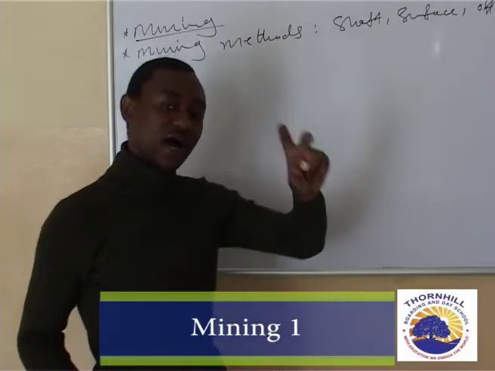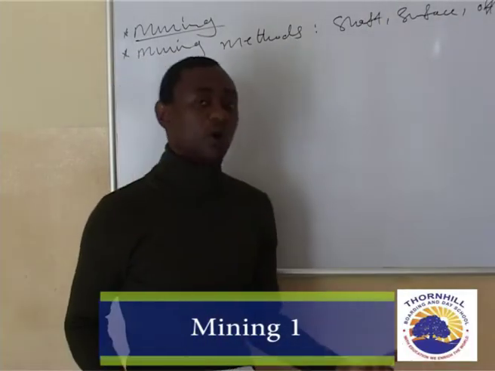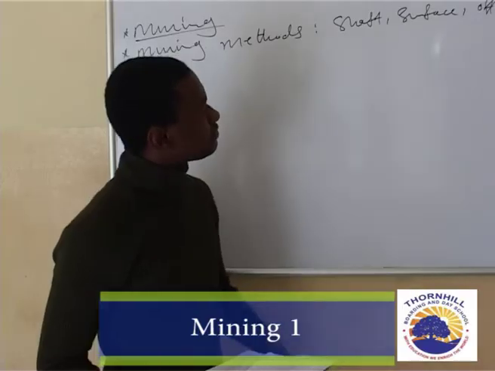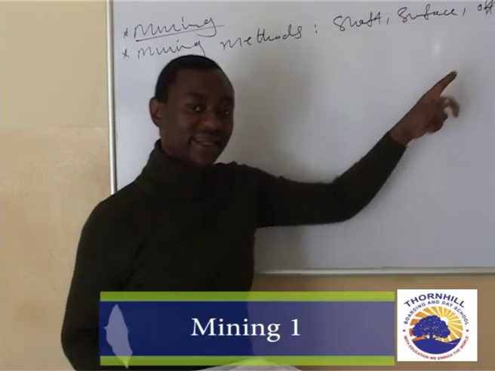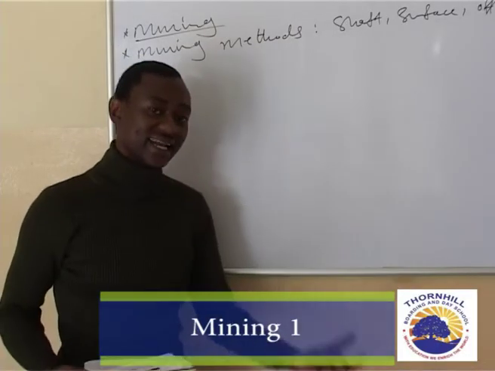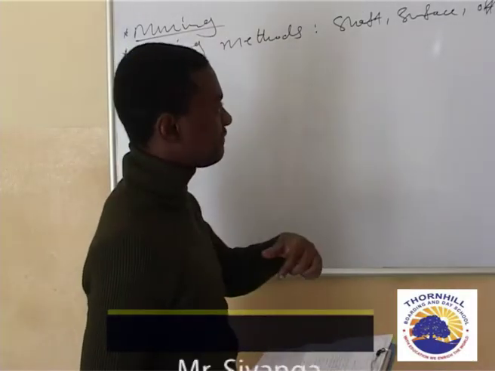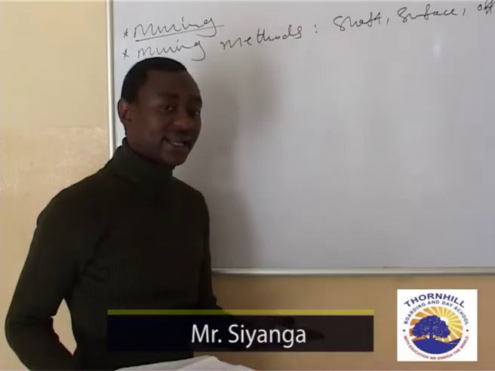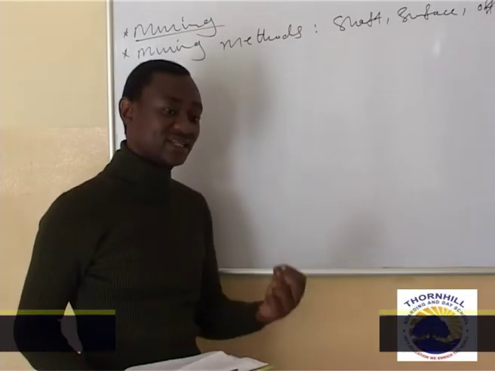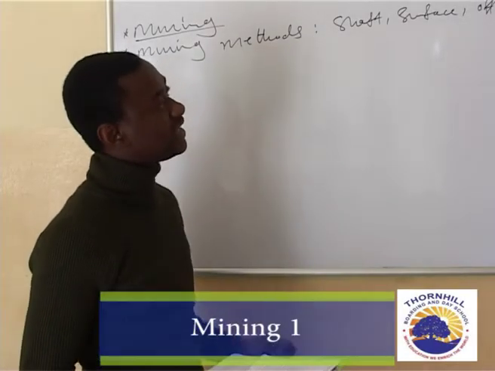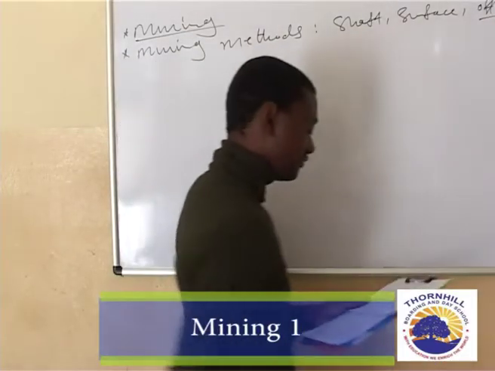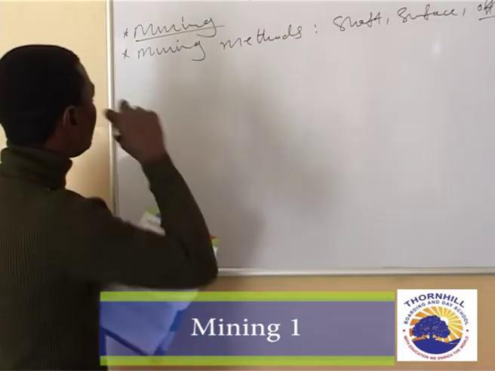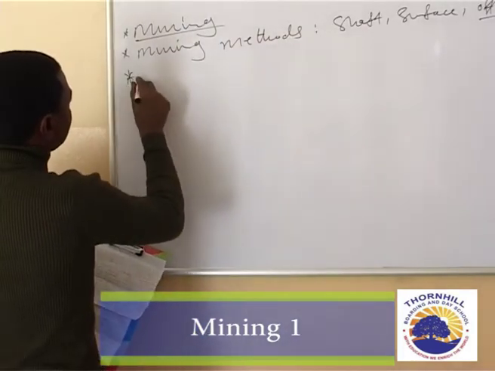Surface mining is the one which we call the open pit mining method. Then we also have offshore mining. Offshore mining is used to extract the minerals that are under the sea and bring them to the earth's surface. So those minerals that are under the sea or underwater can be mined using this mining method called offshore mining. Now, let us look at the minerals that are mined in Zambia.